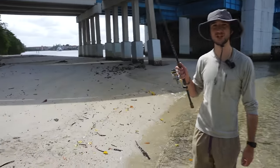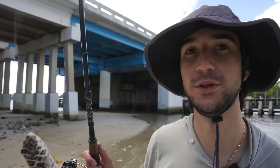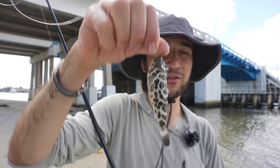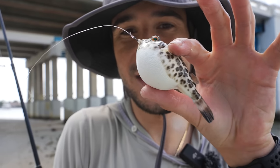Just like that, ladies and gentlemen, that's how you fling up a puffer fish, quick and easy. And there's a flurry of them right here along the baits. That's what Blue would do to it. For those of you who don't know, Blue's our dog. Little baby puffer fish getting added into our epic aquarium. Look at him, he's blowing up. Let's go, baby. Let's go, baby.